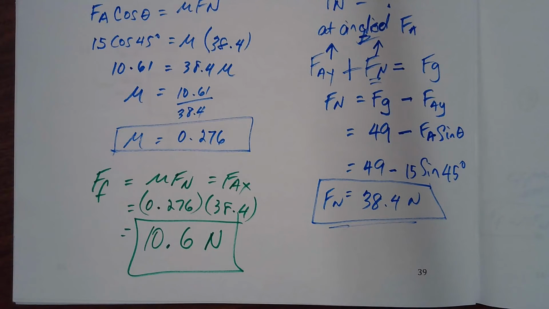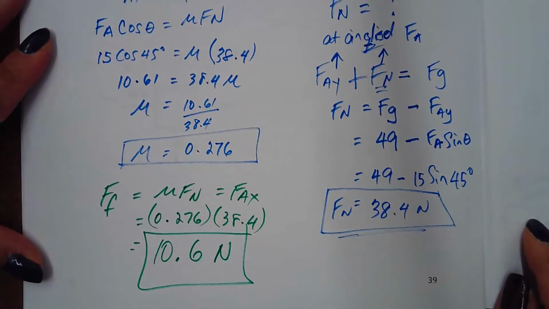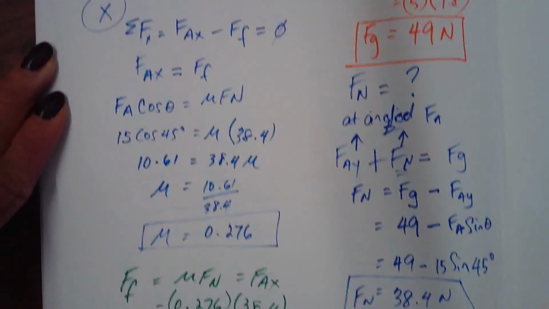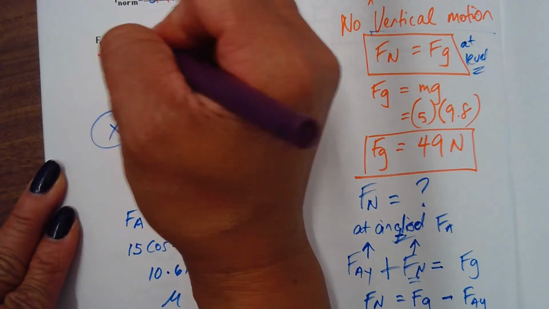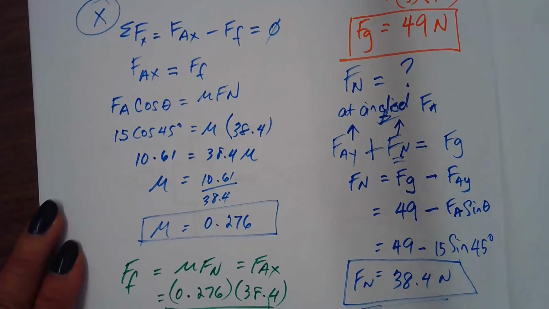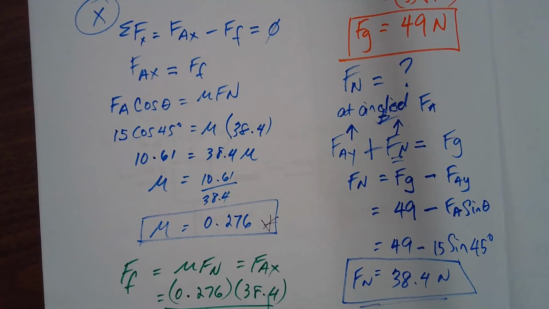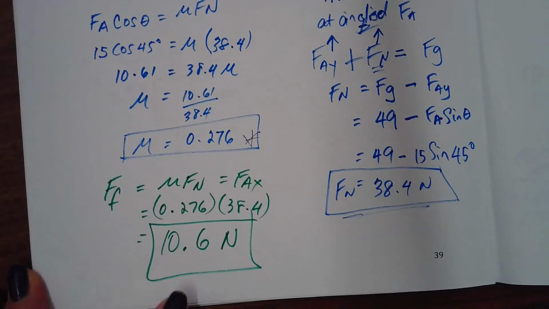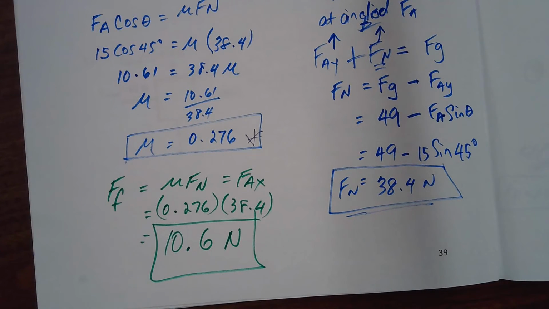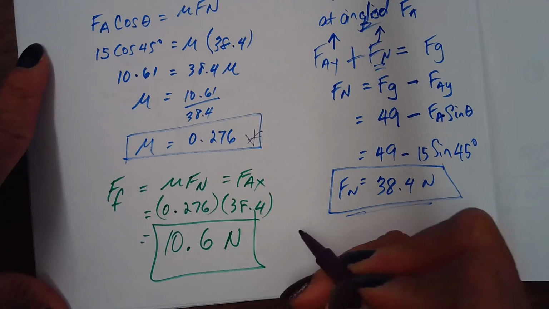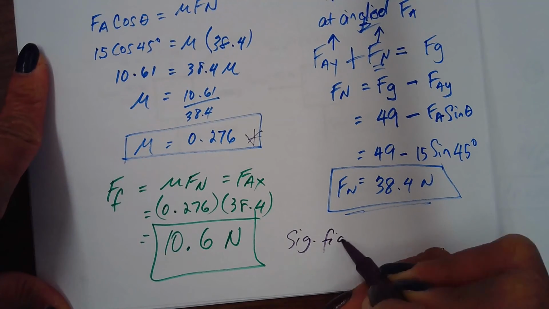Your calculations are correct. So now we can complete our blank on the diagram here. So mu is 0.276, and this one is 10.6. Now, if you round off that 0.276, you're not going to get 10.6. Okay, so don't round off. I always suggest keep it to 3 decimal places if you can, unless it says round it off to whatever sig figs you have.